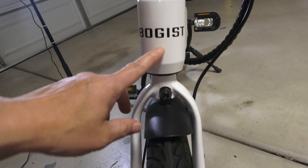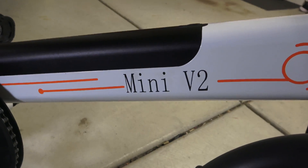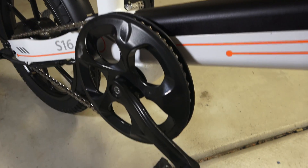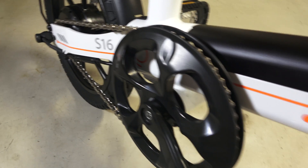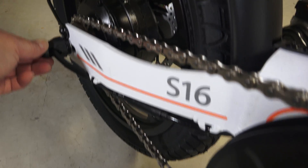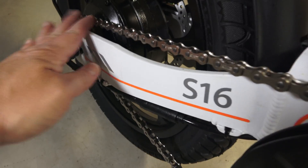In front of the bike you see 'Bogus' written on it, and along the line you see the mini tube with an orange design. You don't have multiple gears here — it is just one big gear. Again, this is pedal assist: a combination of human power and electrical power when you start to use pedal assist, and then it feeds back to the electric motor in the back, beautifully integrated along the bike.